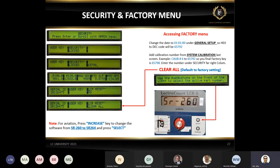And a lot of people press select and then say we are printing a ticket, but it's printing differently. The layout is different and the unit acts differently. First thing, we go to diagnostic. What's the software? It says SR260. Well, that's the problem. The only way to go back to SR264 is to do the clear all again and use the increase key to change from SR260 to SR264.